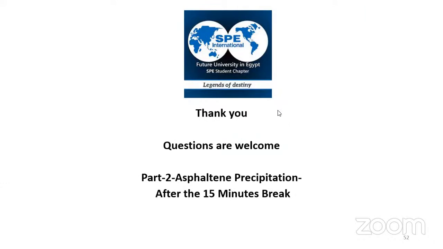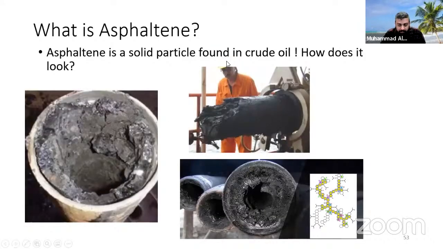Okay, so let's start and talk about asphaltene precipitation and what it is. As I mentioned earlier, asphaltene is a solid particle. It's part of many crude oils, and once it precipitates, you can see how problematic it can be. It can plug all your pipelines. So if asphaltene takes a place inside like this, then how can you produce oil? The oil will be filled with asphaltene. That's a very serious problem. You can see here how much the diameter is reduced. Asphaltene can do disasters. It can create a lot of problems, and this is how it looks.